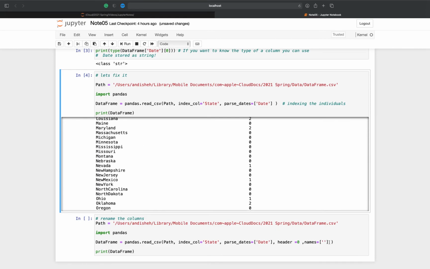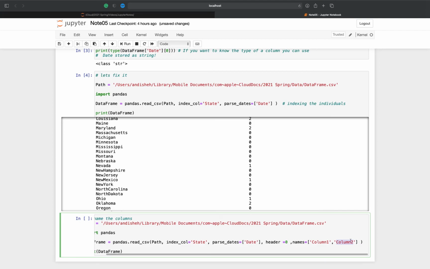And I'm going to rename each single one: column 1, column 2, and all of them are going to be inside single or double quotes, because these are strings, right? I already wrote down all of them for you, so why waste time? I can just copy paste.